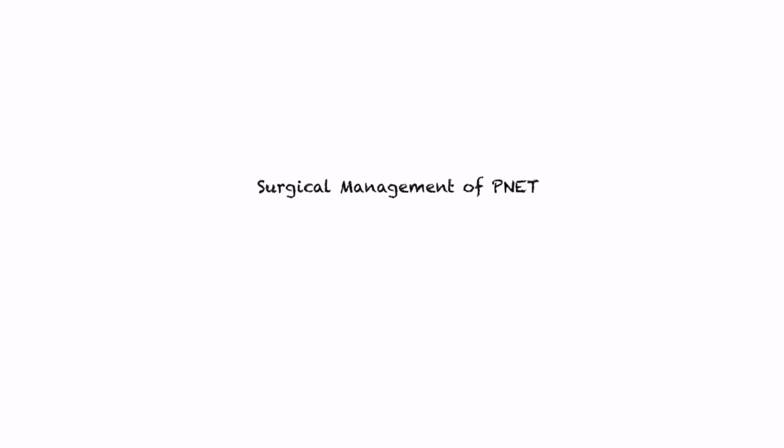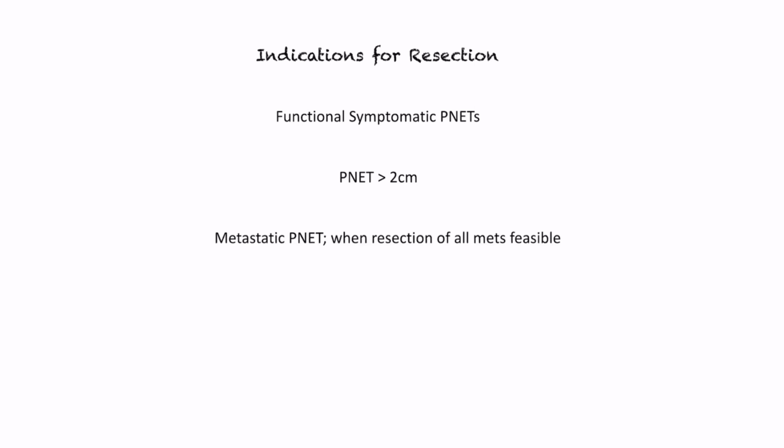How is tumor surgically managed? Indications for resection of PNET are all functional. Symptomatic tumors are resected. Any tumor more than 2 cm has more malignant potential and is thus resected. Metastatic PNET are resected when complete metastasis removal is feasible. If surgery is not feasible, then there are medical treatment options available.